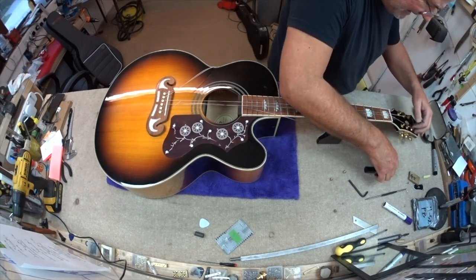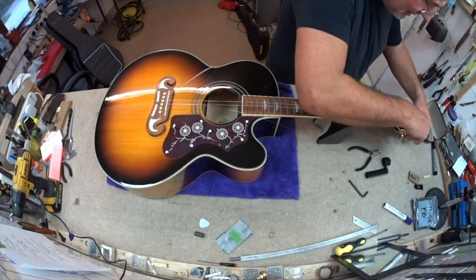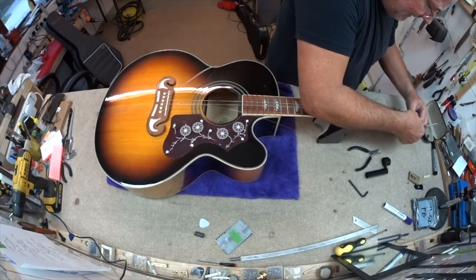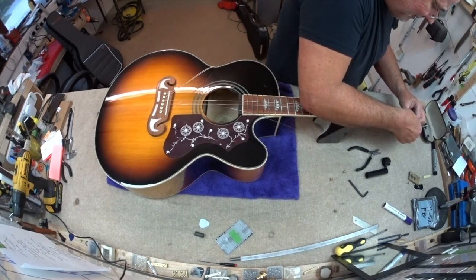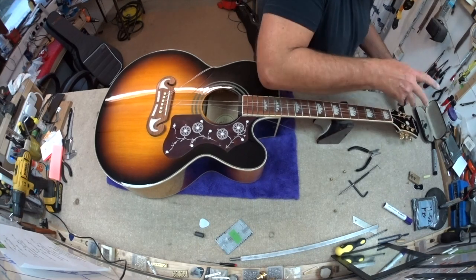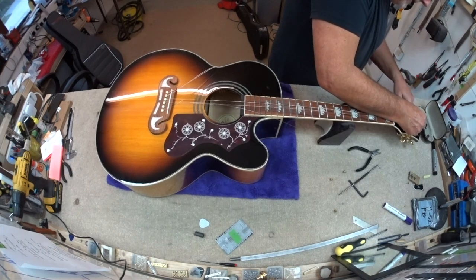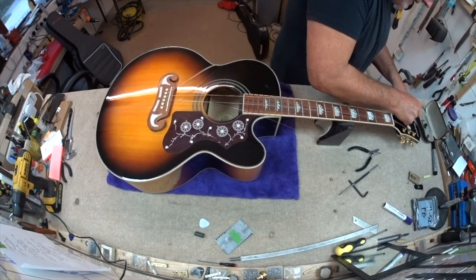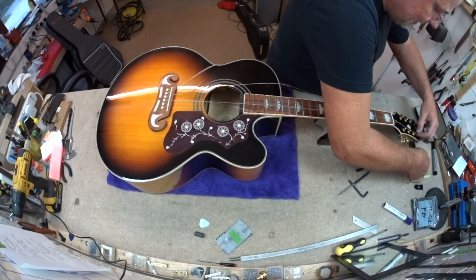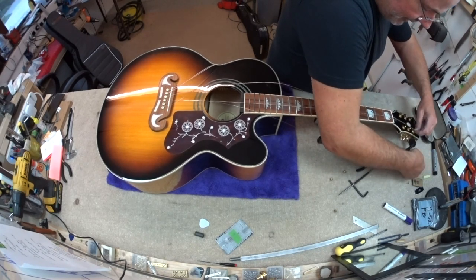So please, guitarists, honestly, don't put those knots in your strings. Even though I may be getting away without injuring myself, I speak too soon, even having to wrestle with those little curly bits with things sticking out, that's where you're going to get damage on the headstock. And it's such a pity. It won't add to your tuning stability. The tuning stability is entirely down to stretching out the slack in your strings and getting the nut slots right. And we've got the nut slots right.